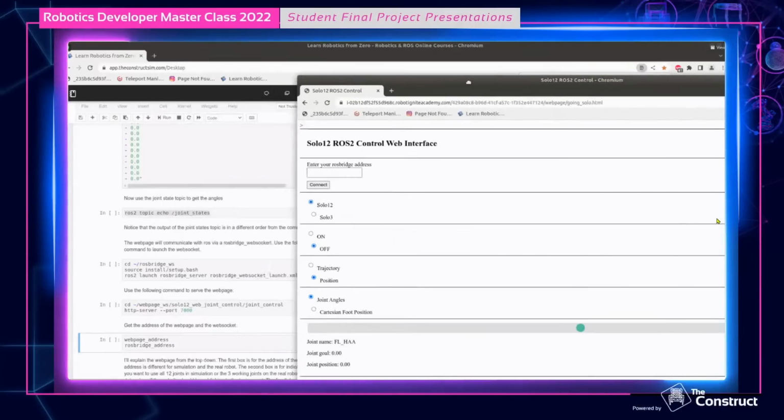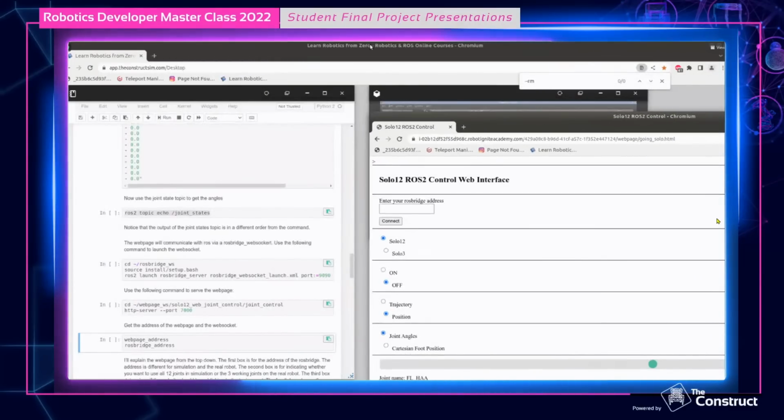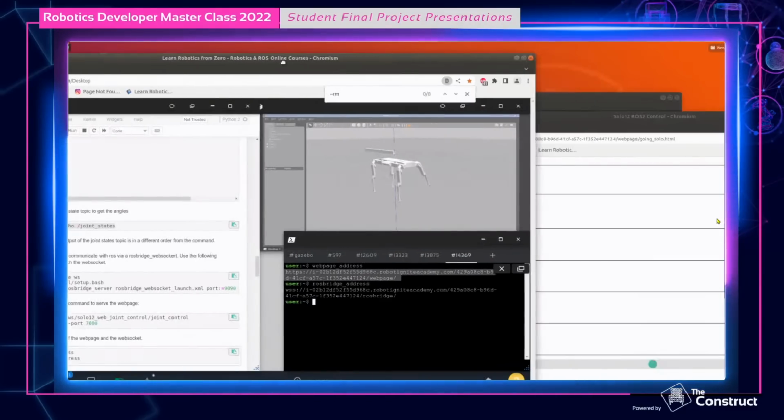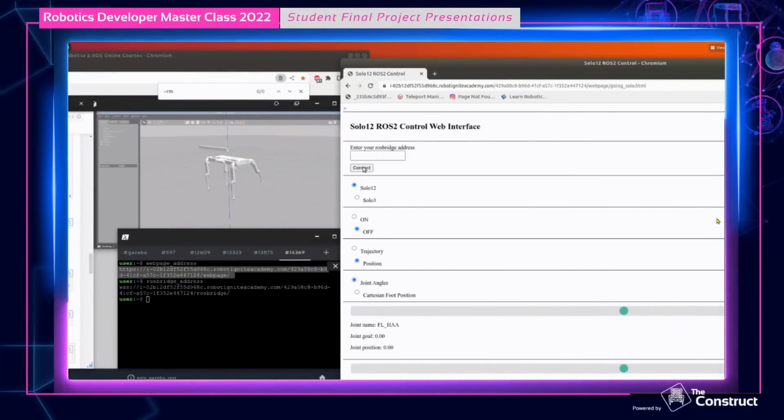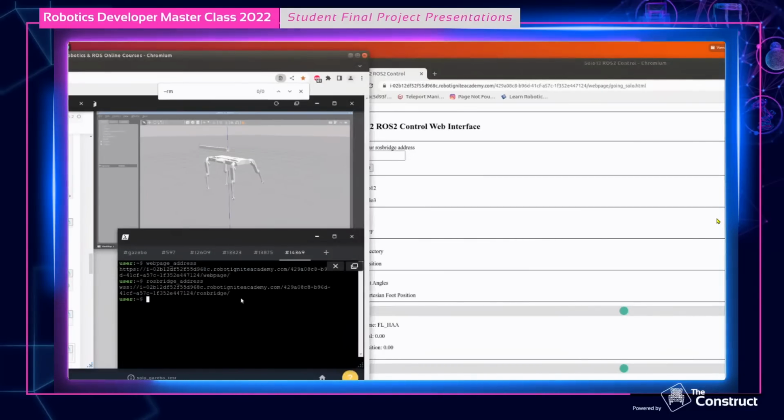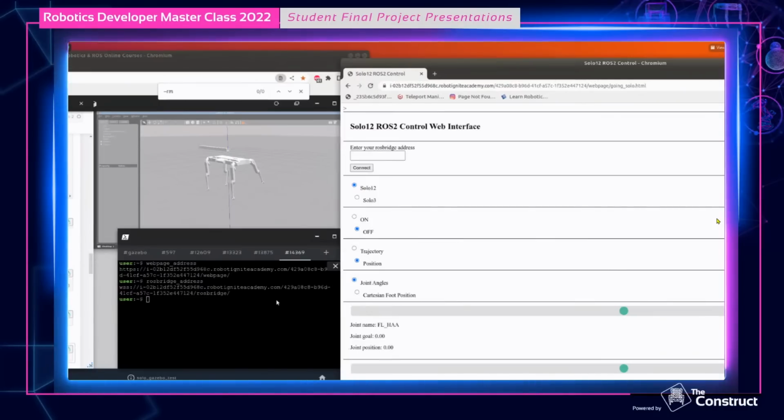And here we have our web page. And then the other thing we need to do is get the ROS-Bridge address, which we use to allow the web page to connect.